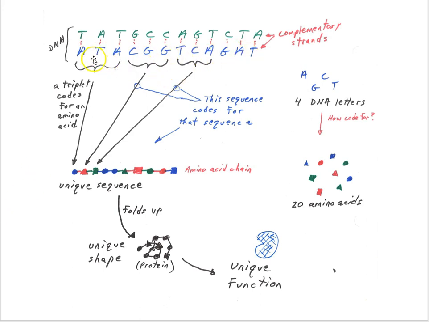And so living things are using a language. And we want to think of this as a language because here we have a sequence of one kind of chemical, right? These DNA bases, these 4 letters. But that sequence means a different thing. It means a sequence of a different kind of molecule, a sequence of amino acids that build a protein. So this is the way that languages work. We have words that refer to things in the world. The word cat refers to that furry thing running around that goes meow. Well, this 3-letter sequence refers to this amino acid. And so we have a kind of a language. The DNA sequence means the amino acid sequence.